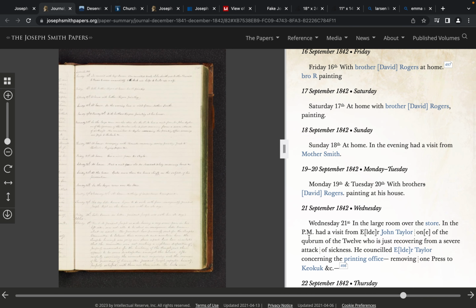Somehow Brigham Young did end up with these profile paintings that are said to be by David Rogers, according to newspaper articles. They're profiles of Joseph and Hiram. And then you do see in the journal entry David Rogers at home. So it's Friday, Saturday, Sunday skipped, but Monday, Tuesday, 4 days he spent on the painting. The painting was from life. You don't spend 4 days sitting for a painting, watching someone hold your daguerreotype and paint it while you sit there.